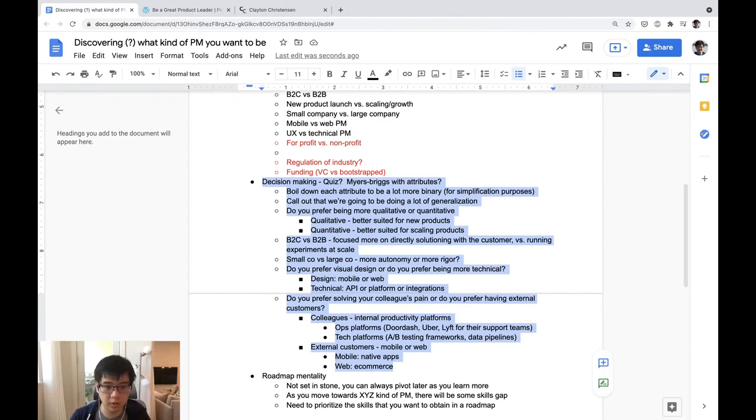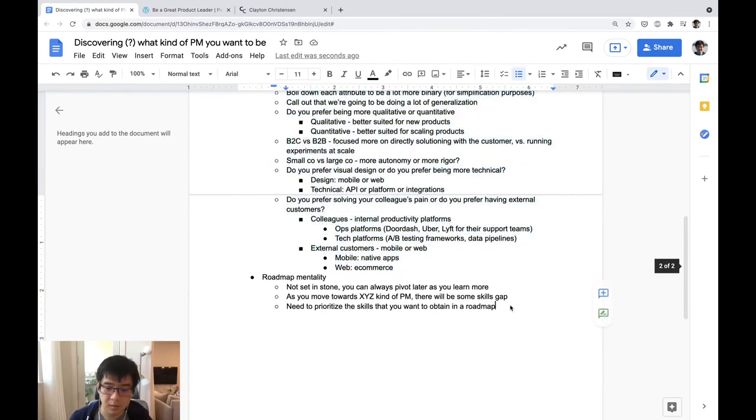Is it more important that I learn how to do A/B testing? Is it more important that I learn how to do acquisition funnels? Is it more important that I know how to generate virality? Is it more important that I know how to build on mobile? Is it more important that I learn user experiences? And based on whatever it is that you decide you want to prioritize, then you have a much more targeted game plan of, okay, how am I going to go grow that skill, right? Once you've prioritized, you can then come up with the plan to move towards there.